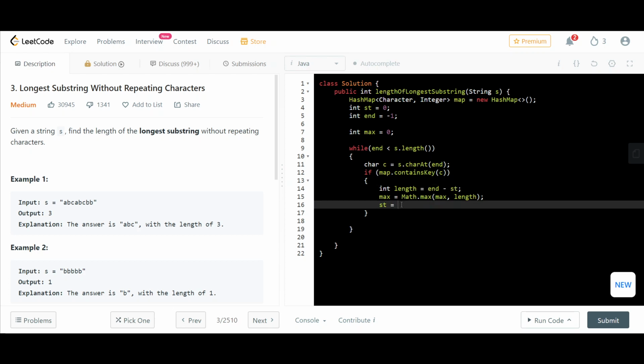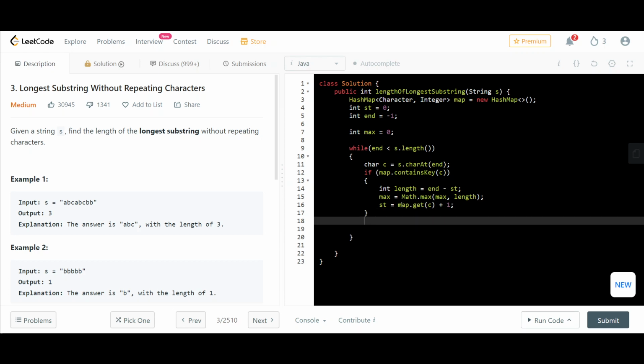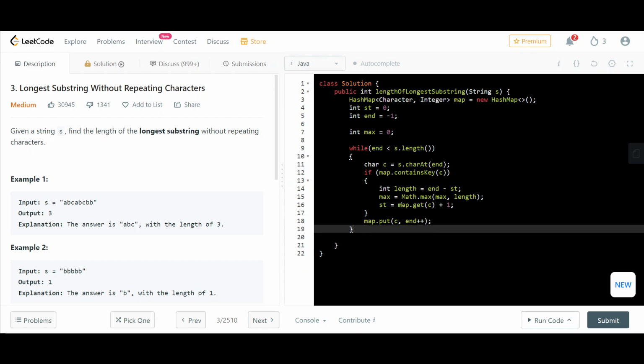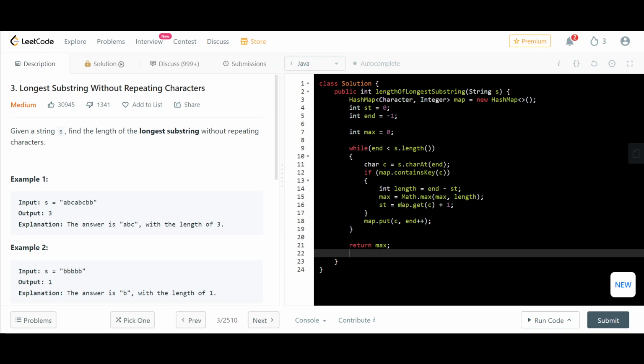Yeah, so this is n minus start, and then start equals map.get of c plus 1, and now you put, and obviously n plus plus, and here you return max.